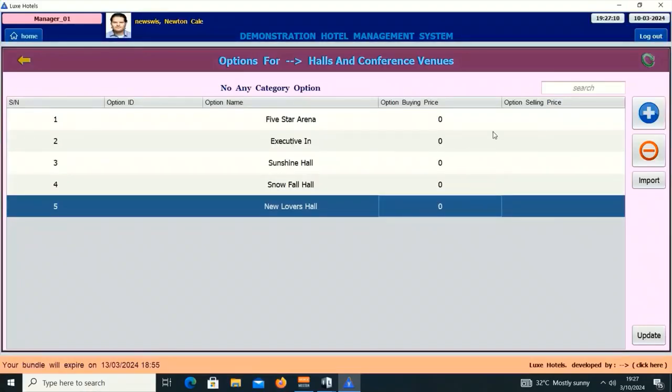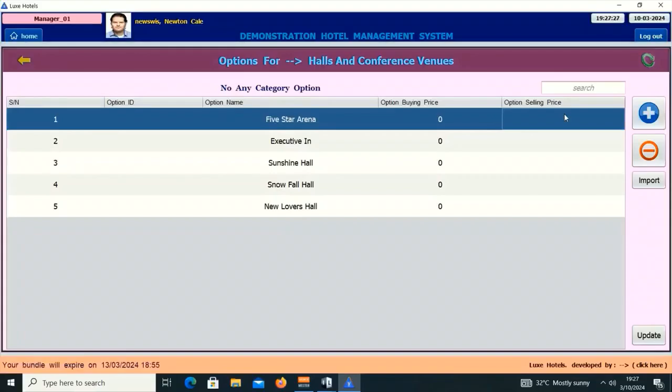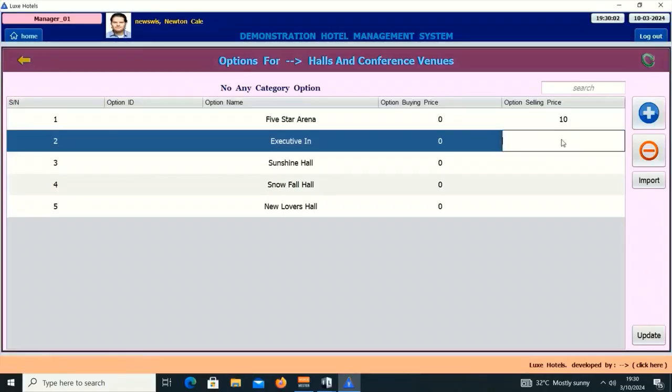And for the case of selling price, let me say we charge $10 for each minute using 5-star Arena. And also we charge $20 for each minute using Executive Inn conference venue.